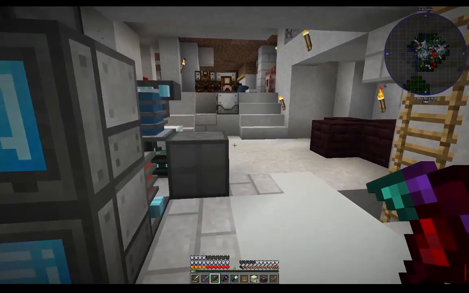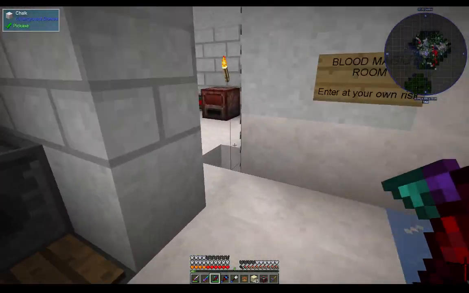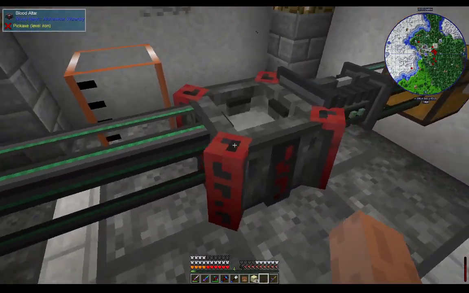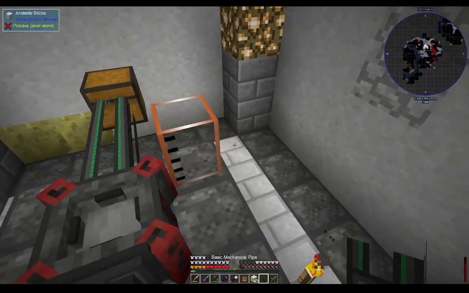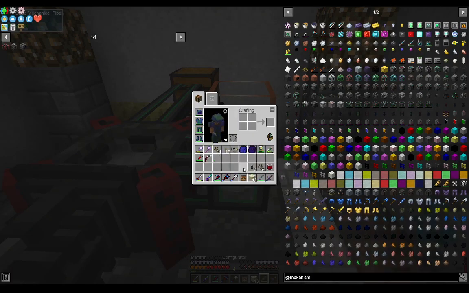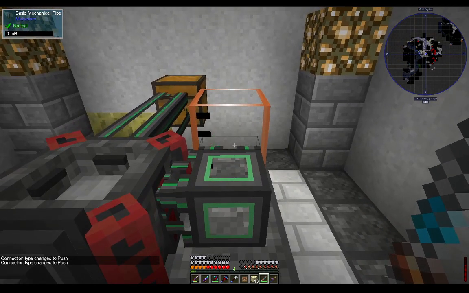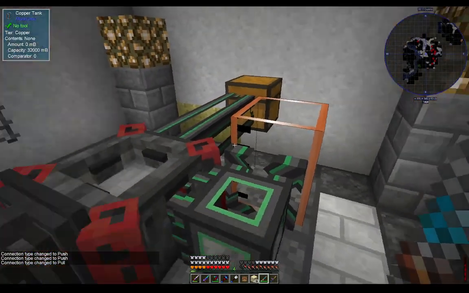Okay, so back to my altar now. So that hooked up again, and I'm going to take my basic mechanical pipe. Now these things are configurable, and so that's one thing you want to set up. And if you shift click, this is push. So that will push it in there. I want to pull from there. Oops, bad angle. Pull from there. So I'll take everything out of here and put it in there.